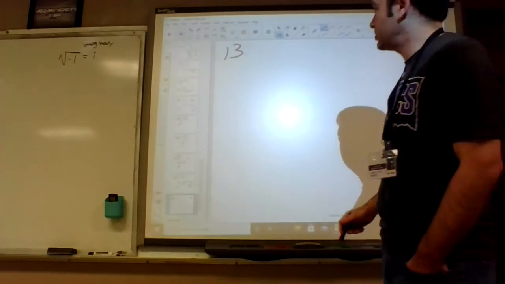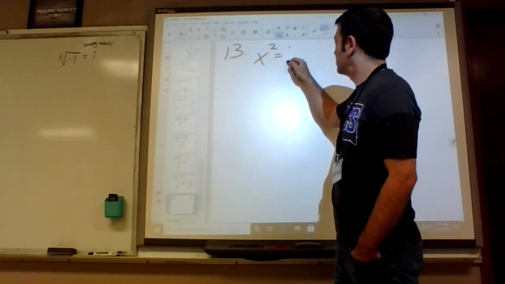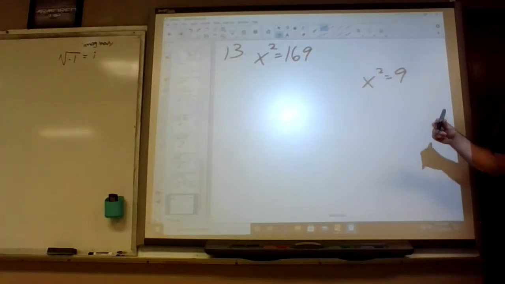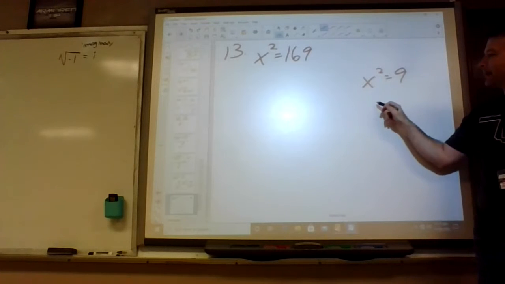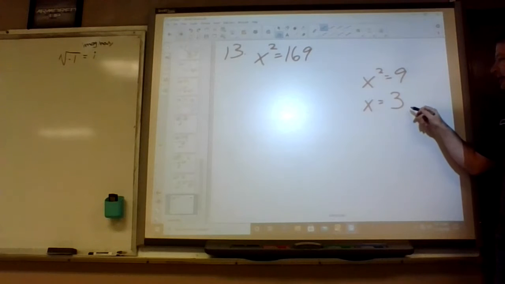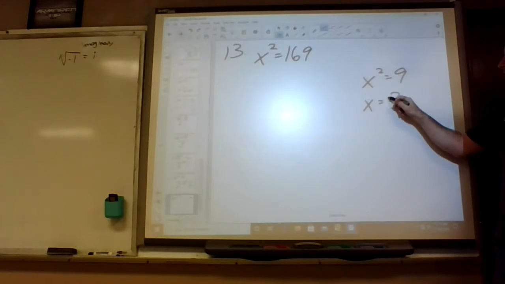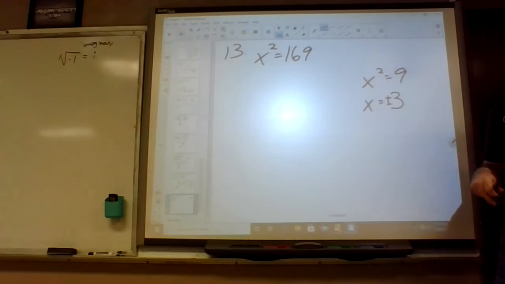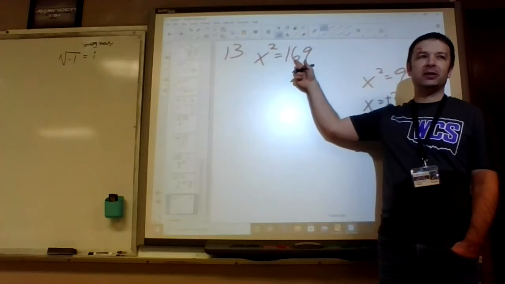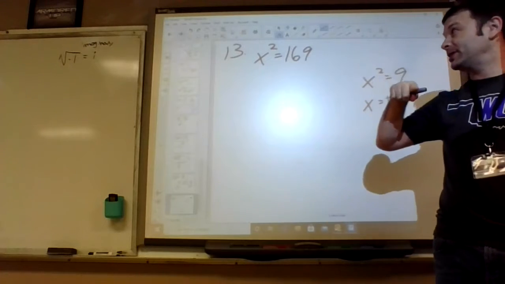13. New problems. Alright, before we do 13, let me look at this really quick. If x squared was 9, what could x be? Could be 3. Is there anything else that would work? Could be -3, right? Because a negative squared, negative times negative, would also equal positive. So it could be positive or -3. Anytime you have something squared equals something, it could be a positive or negative form of that. Because the negative squared would also give you the same answer.